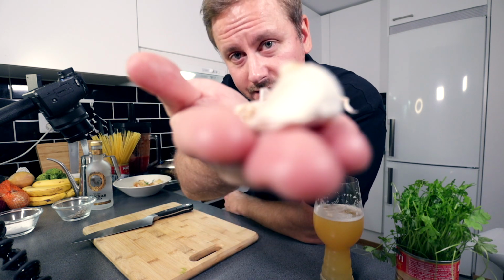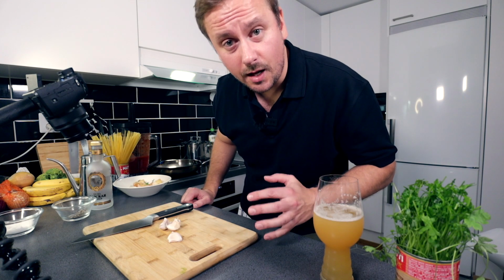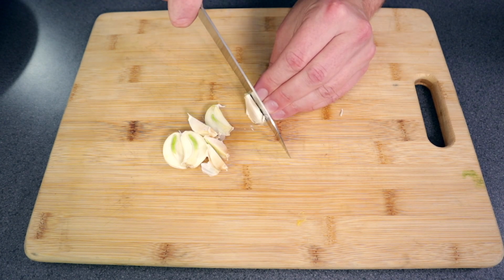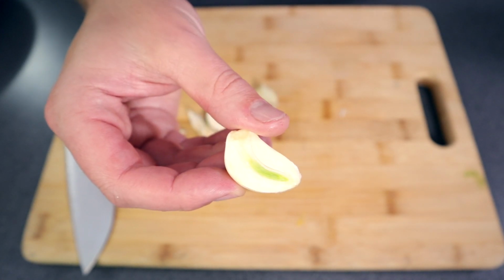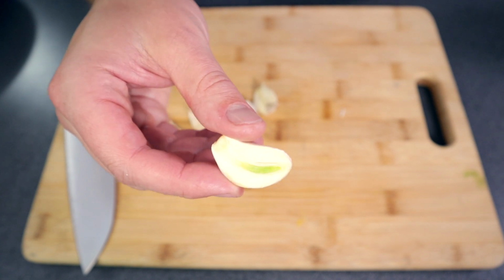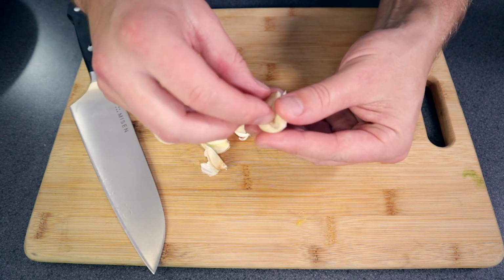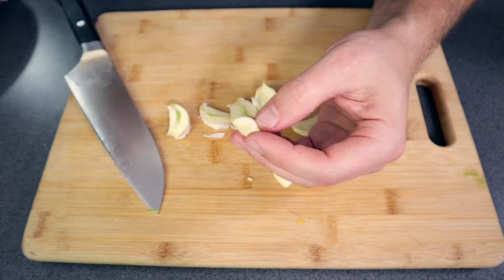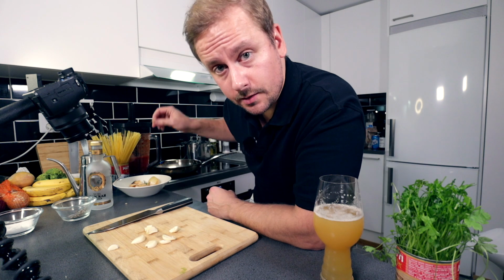Now let's move into garlic business. So the idea here is to slice them as thin as possible. I don't know why, but my garlics are a bit greenish today, so I'm gonna get rid of the green stuff. Just like this. And this green stuff is not dangerous, but it has got a little bitter taste, so better discard it.